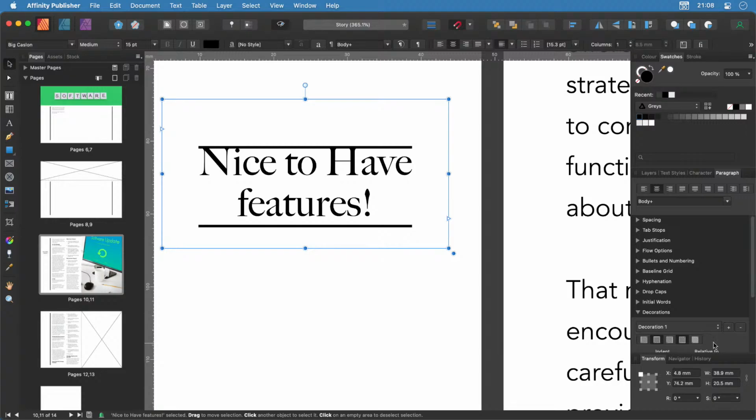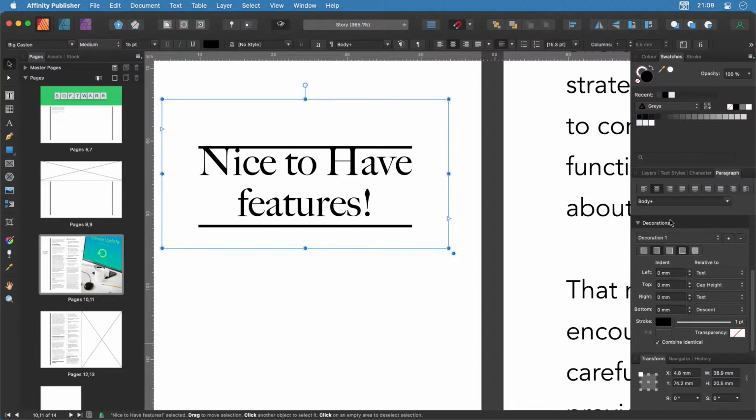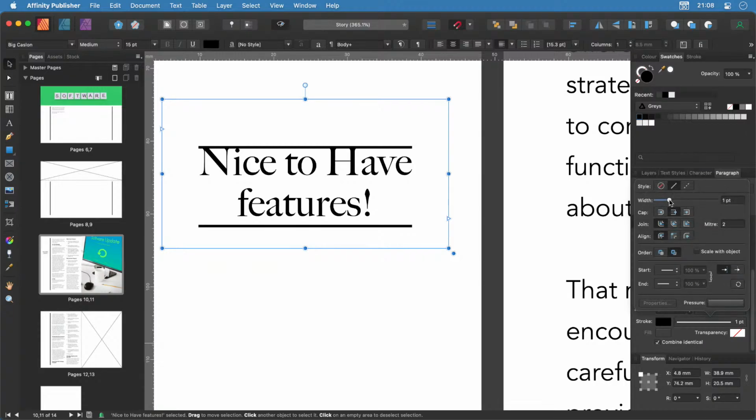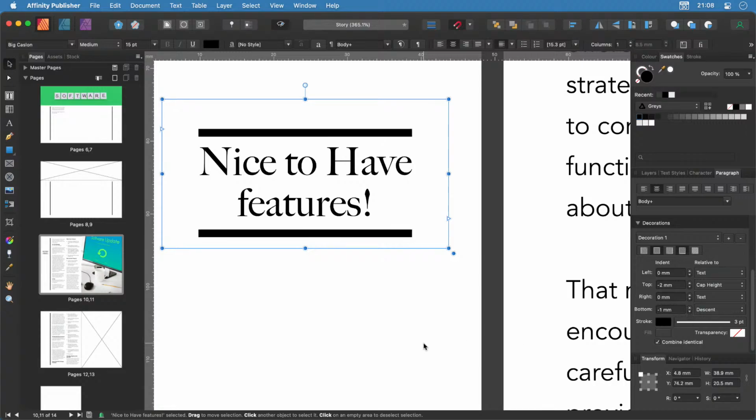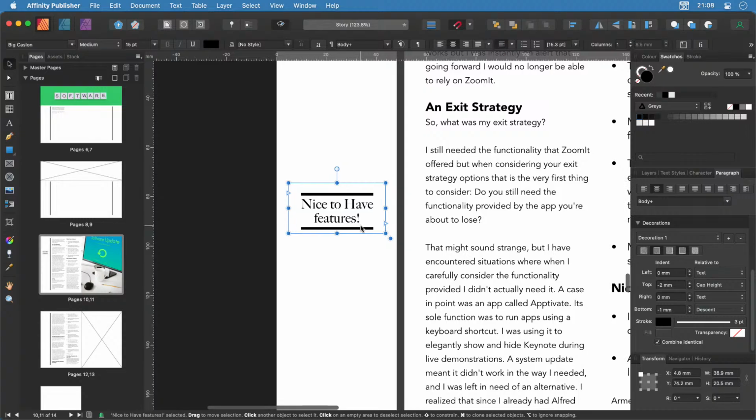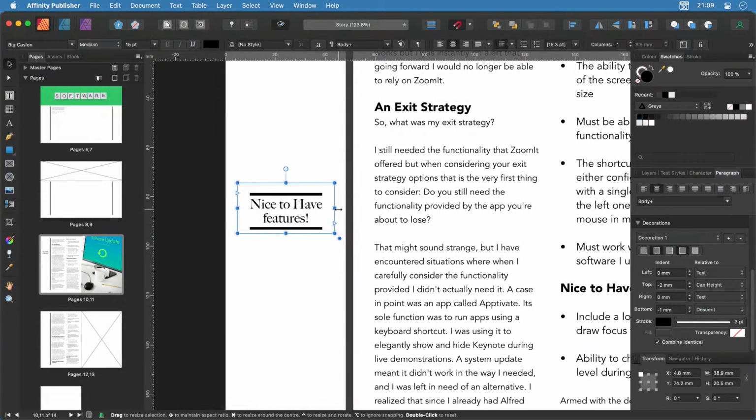Right, I also in here, why is this not moving? These are all the items under decoration. So I don't want it to be 1 point. I want it to be thicker than that, so maybe even up to 3. But it's far too close at the top. But you can change that here. So at the moment it's 0, but you can actually pull it back like that. So I think the bottom would work nice with 1. So I've got a 2 at the top and a 1 at the bottom. And I've got these lines that are the width of the text, and as the text expands, the lines will expand. Right. The principle of that is exactly the same no matter where it is.